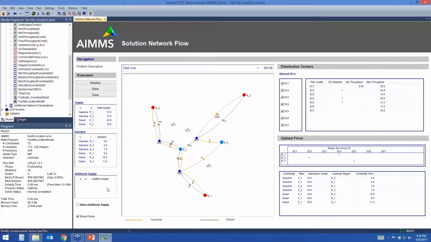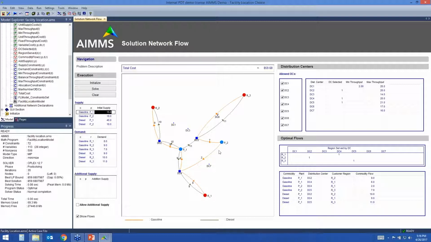So for example, we can see that plant 1 has 15 units supply of gasoline, which is represented by the orange arcs. So a flow of 9 goes to DC2 and from DC2 to region 2, and a flow of 6 goes from plant 1 to DC4, and from there it goes to region 1.